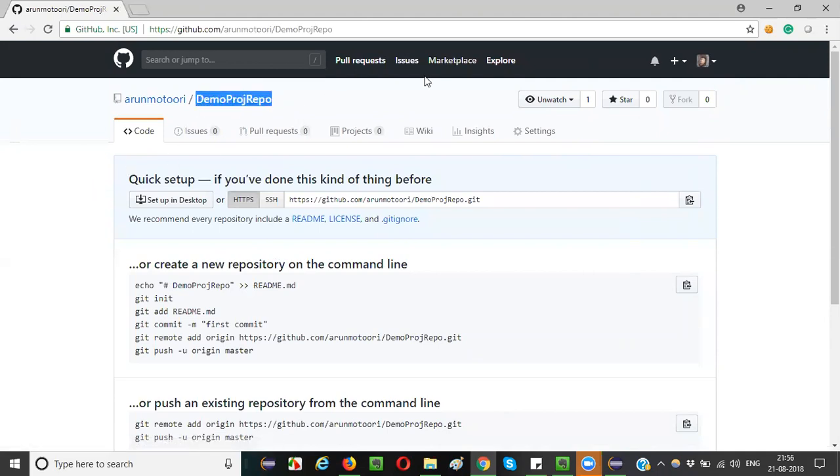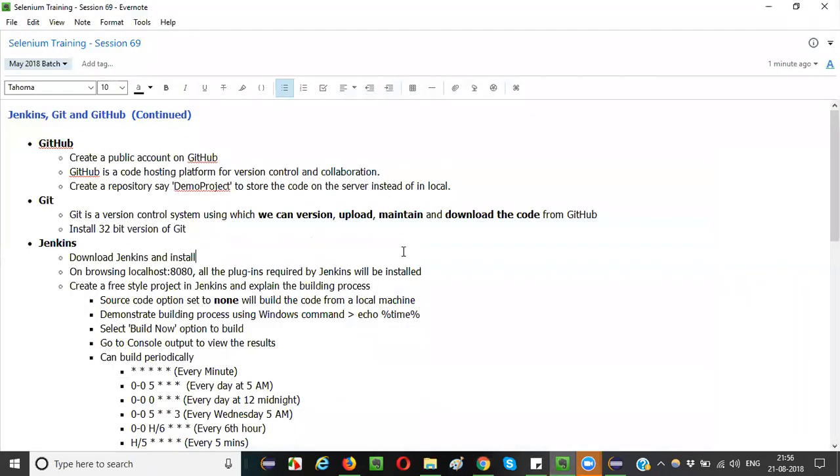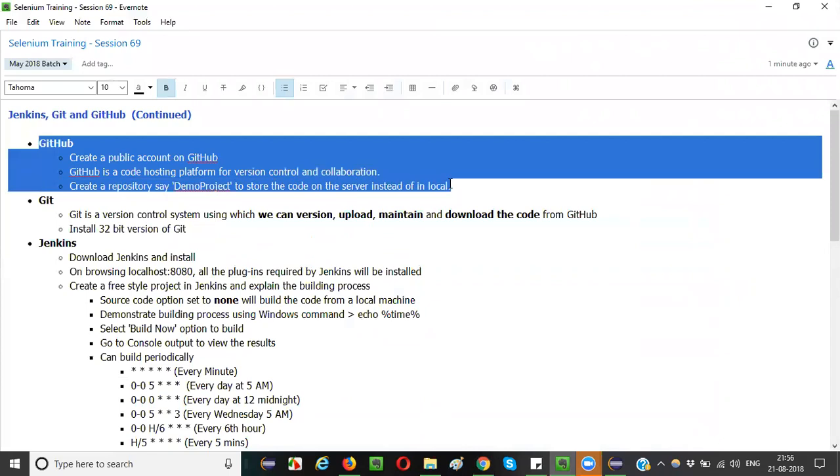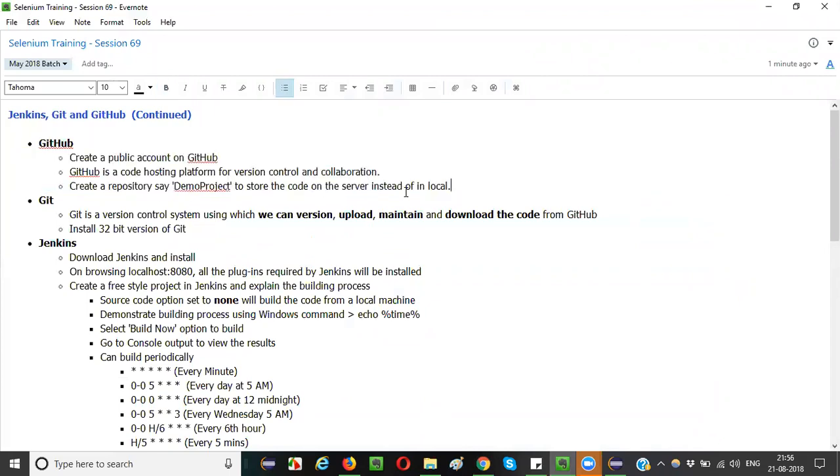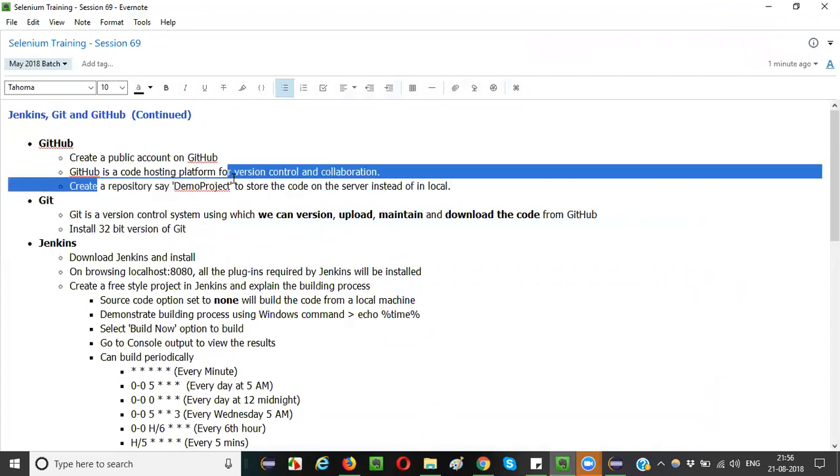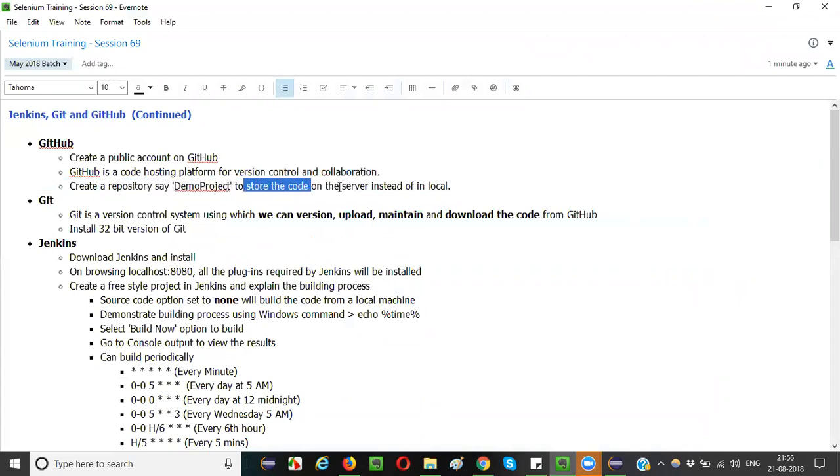Guys, this demo project repository is hosted by which platform? GitHub. Yes, GitHub. That's it. Very simple. So we are done. I created an empty repository on GitHub, which is on the web now instead of our local machine. It is empty, there is no code. I will try to push the code in the future.